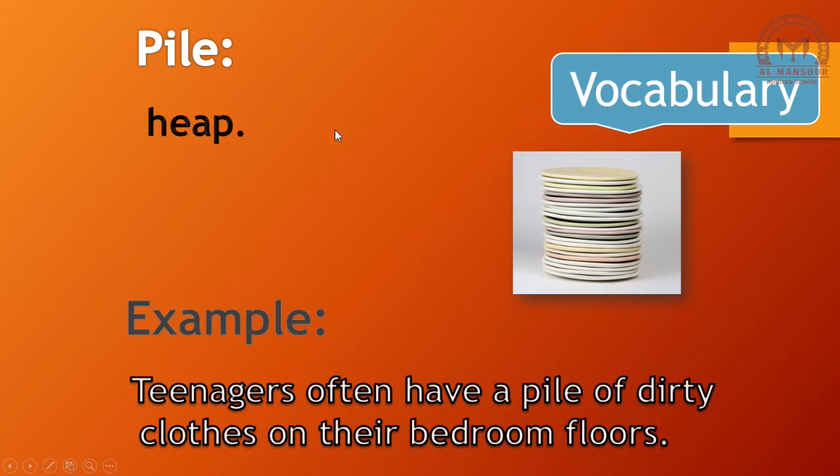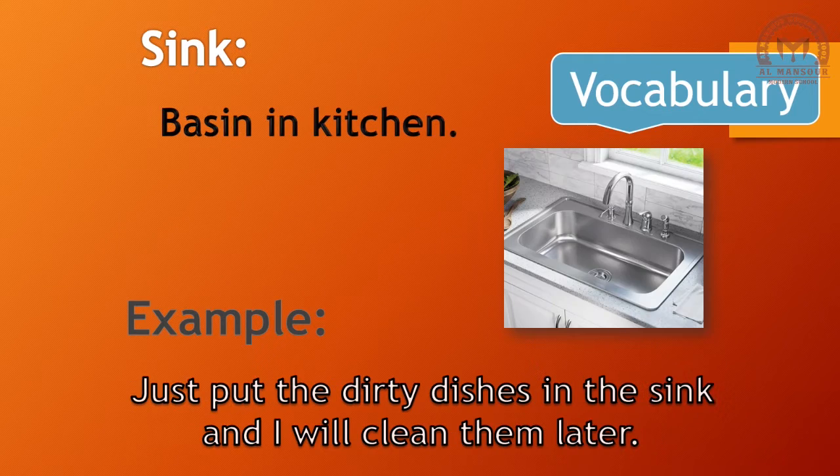Pile, which is also called heap. So when you stack something up on top of each other, it's called a pile. Here's an example. Teenagers often have a pile of dirty clothes on their bedroom floors. Here's sink. So we can find a sink in the kitchen or in the bathroom. Here's an example. Just put the dirty dishes in the sink and I will clean them later.